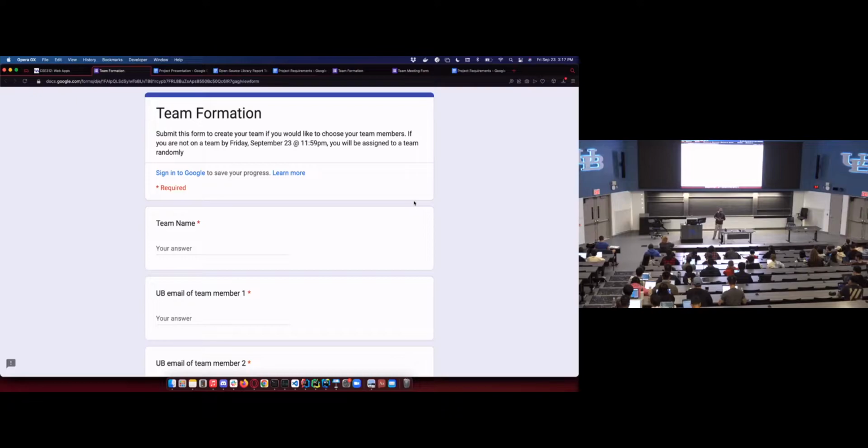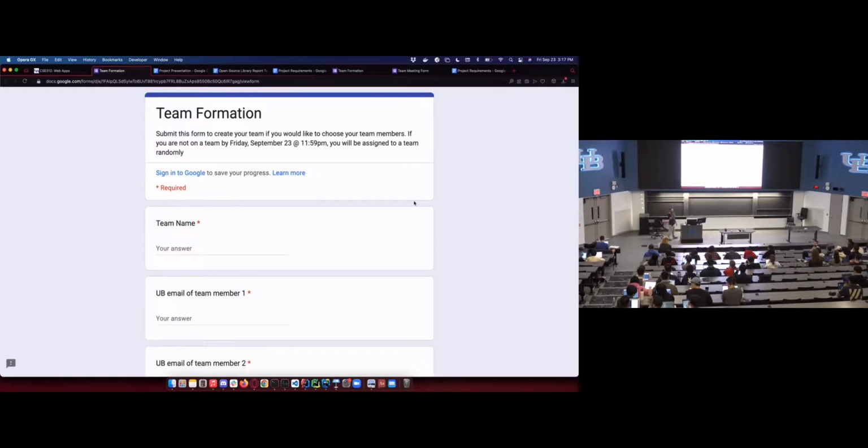And anybody who's not on a team is going to be assigned to a random team. So if you just want a random team, don't do anything. But if you want to be on a team, if you don't submit by midnight, and by submit, I mean your UBIT email must be on it, the team member UBIT email. So if your UBIT isn't on a submission of this form by midnight, you're going to be put on a random team. So just please keep that in mind. Anybody who comes to me tomorrow and says, oh, I didn't fill out the form, or I thought my friend was filling it out, or whatever, you're getting on a random team. Like you're not getting your team. So just make sure you fill out that form.